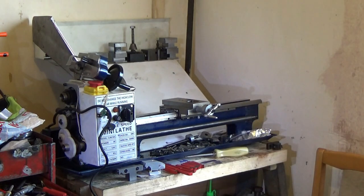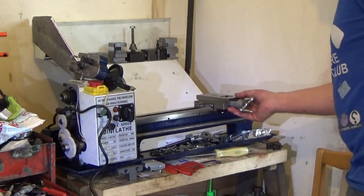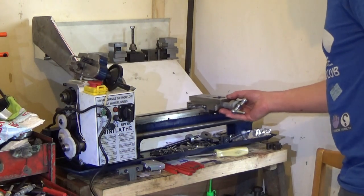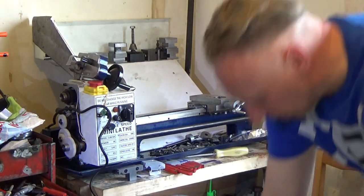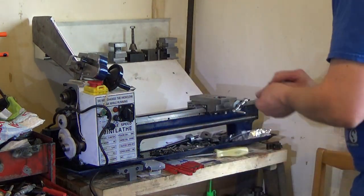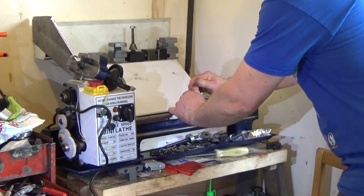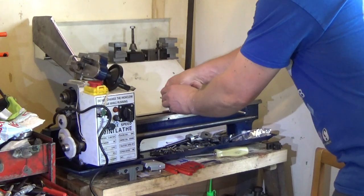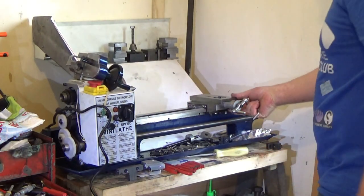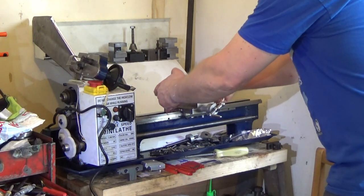I might have to strip the whole thing down again just to do that. Yeah, it still feels pretty tight. Oh, let's readjust. I must have moved the carriage stop. Carriage lock. Right, I'll undo that. Now it should either make more noise or no noise. Oh, yeah, definitely more noise.